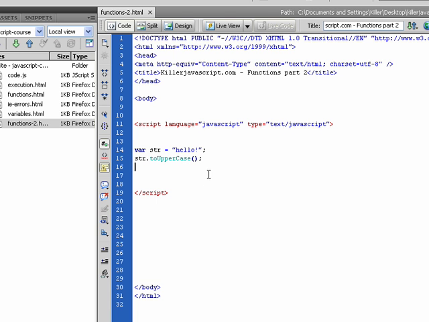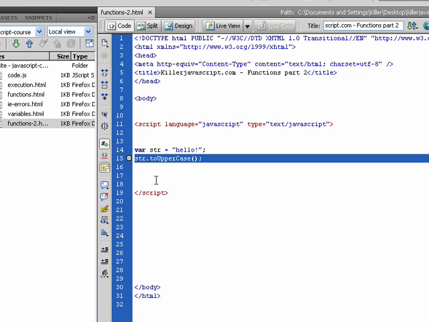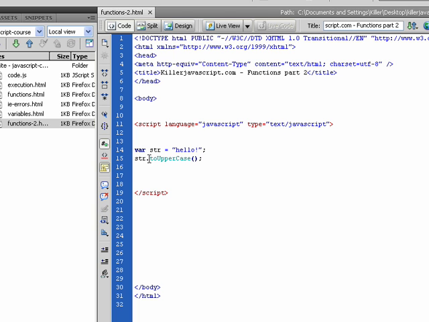Now, just like with the indexOf function, the way you use toUpperCase is to first start off by creating a piece of text, a string. Remember, text is a string in JavaScript, same thing. Think string of text. You create your string variable, you give it a value, so I'm just going to put hello, and then you use the function on that particular variable, just like we did with indexOf. You see, string dot, that's the dot operator, toUpperCase.